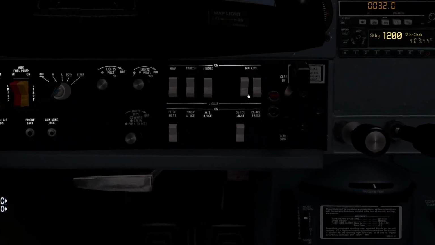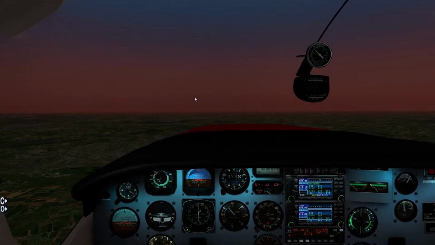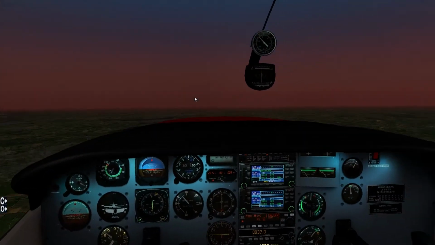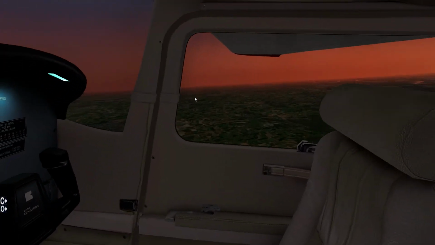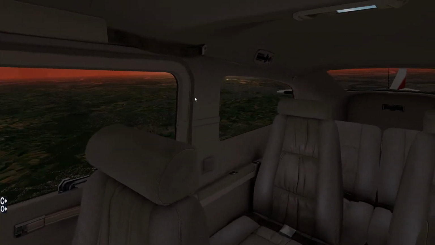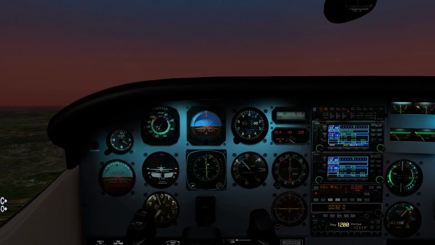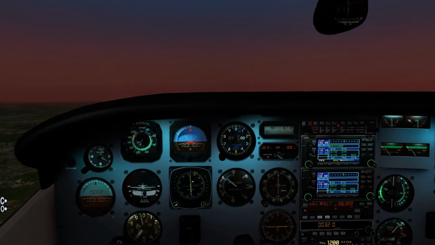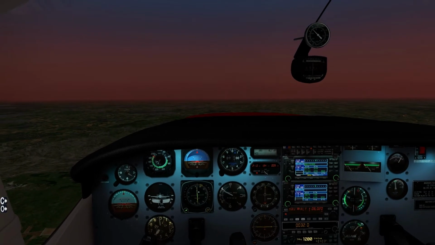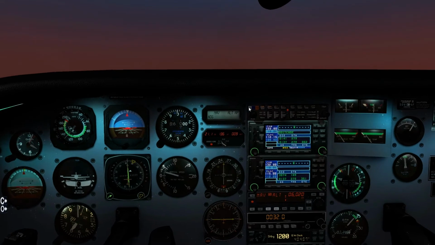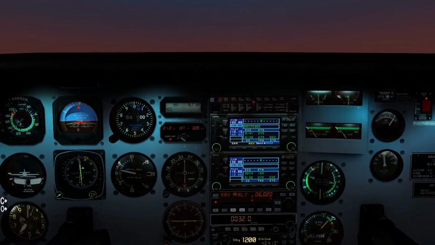And I'm getting up there, I'm probably not high enough to do it yet, but I'm going to turn off my taxi lights. I think you leave your landing lights and stuff like that on at low altitude, even though you're not landing or taking off or taxiing, but I'm going to turn them off. Alright, so I'm going to leave it for a bit, and as I come up to altitude, I think I'm there now, my speed should come up.